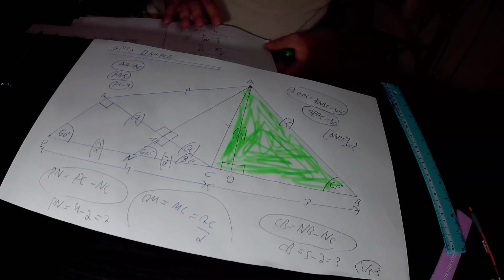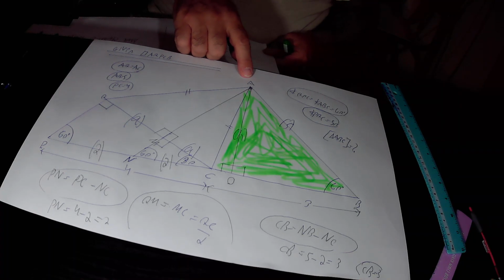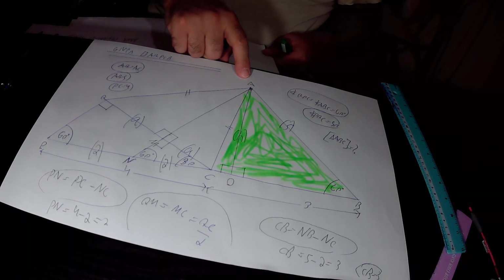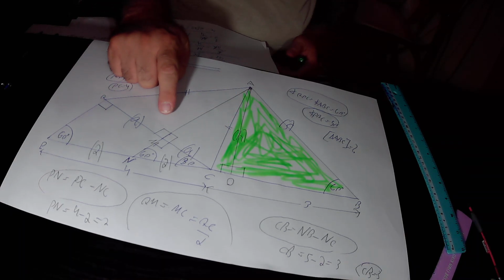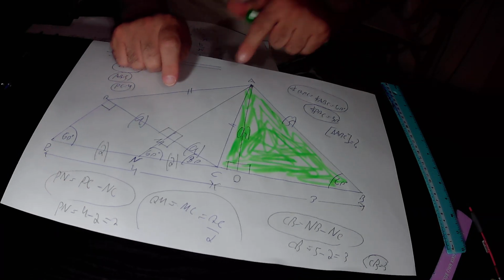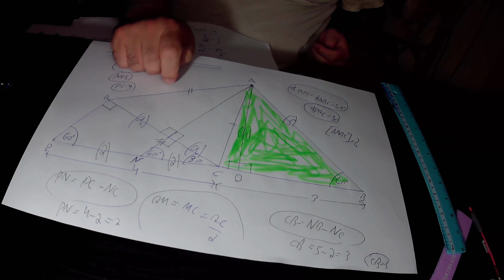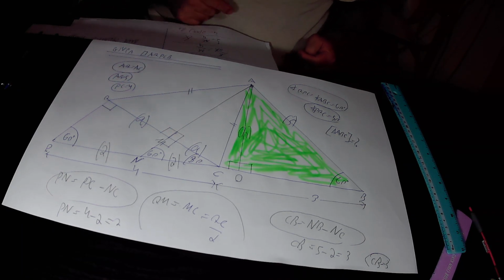So first of all, we did a construction. That is to say, from the vertex A, we draw a perpendicular on QC. So this angle equals to 90 degrees, and this angle also equals to 90 degrees according to our construction. We define the touching point of the perpendicular from point A and QC. This point is point M.